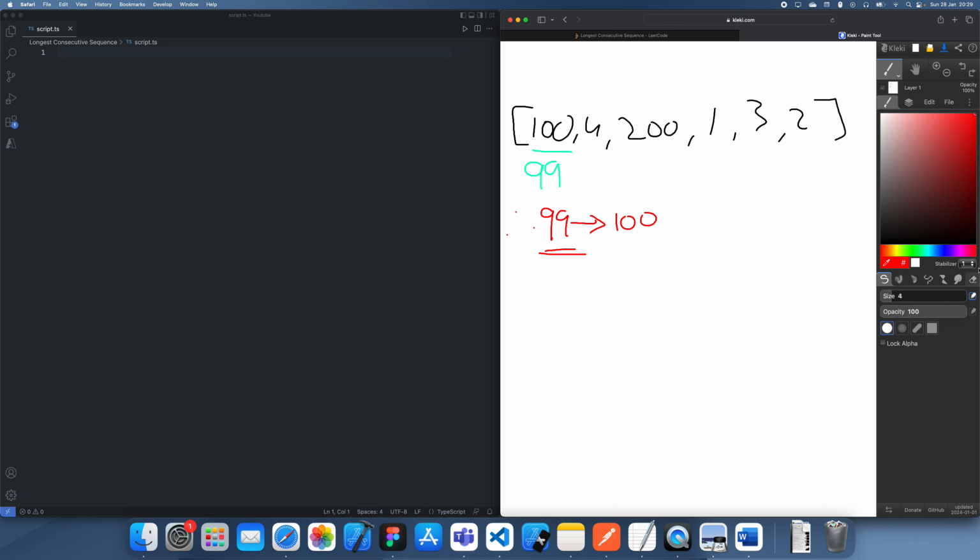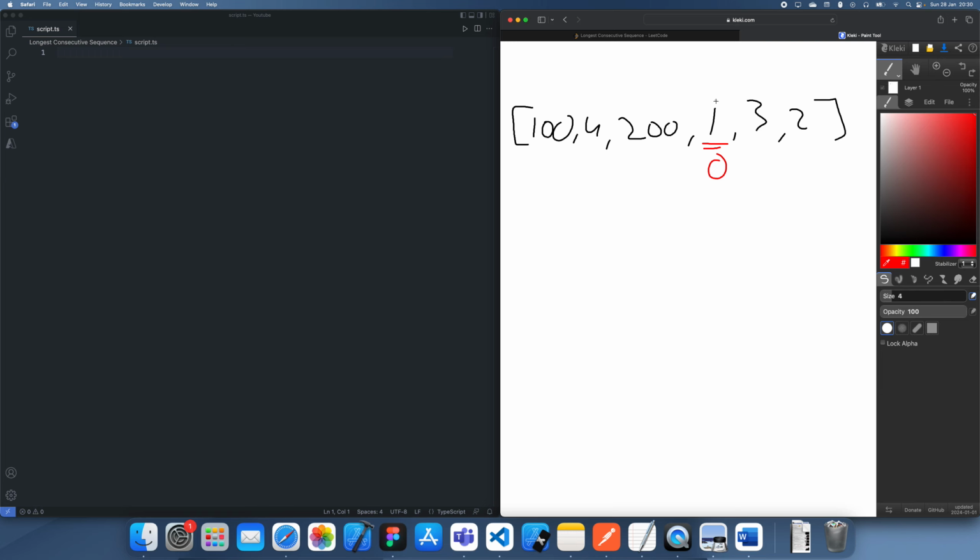And we're only interested in the minimum items of the streaks, so we just skip 100 in that case, if 99 was in the list, but it's not, so we know that it's technically the minimum. I'll skip that for now, but let's see. So let's go to 4, 200, and then let's say we go to 1, right? So we check for the item 0. 0 is not in the list, so therefore we can assume that 1 is the minimum of the streak, if there is a streak. Then what we do is we'd look for the next item.